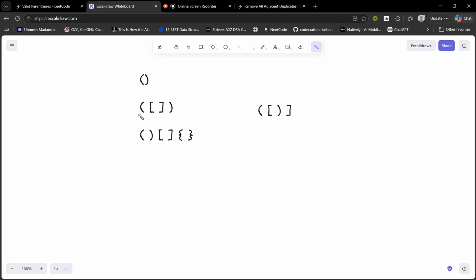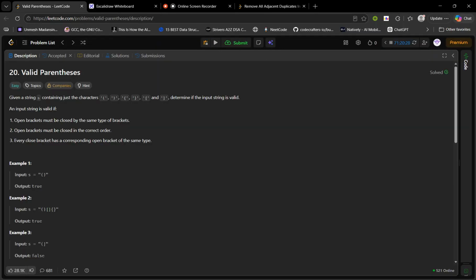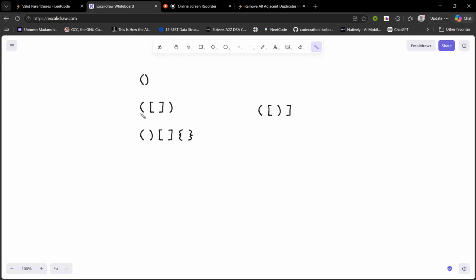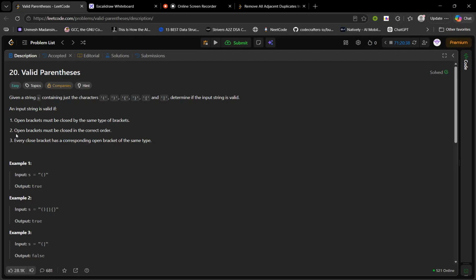So here, let us check all the conditions one by one. Open brackets must be closed by the same type of brackets. This round bracket is closed by round, square is closed by square. So the first condition is true. The second condition is open brackets must be closed in correct order.